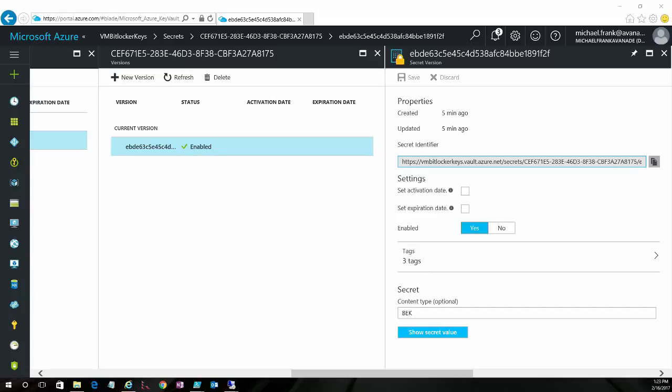So that BEK volume, if the server gets rebooted and stays on the same host, it'll keep that BEK volume there. If it gets shifted to another host, or you move that machine somewhere else, or you delete that BEK volume, or you destroy it somehow, when you reboot that machine and it sees that the BEK volume doesn't exist, the extension will kick in, recreate the BEK volume, and retrieve the keys again from the key vault so that we can unencrypt our server.